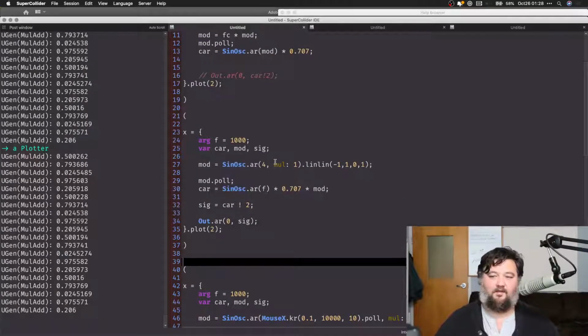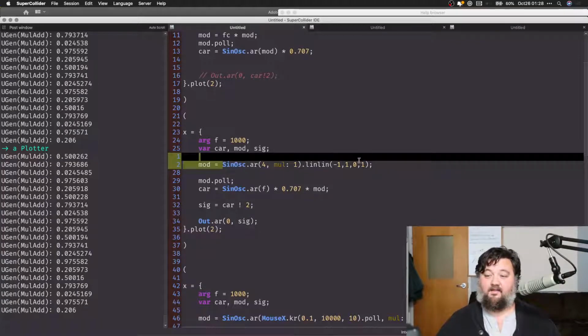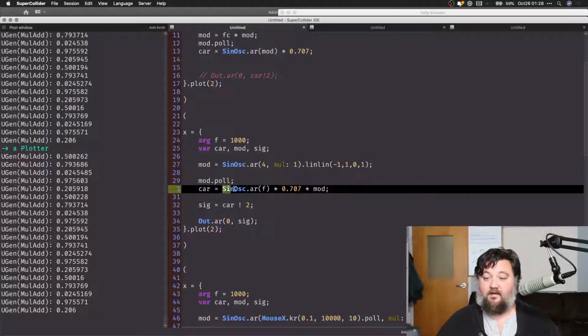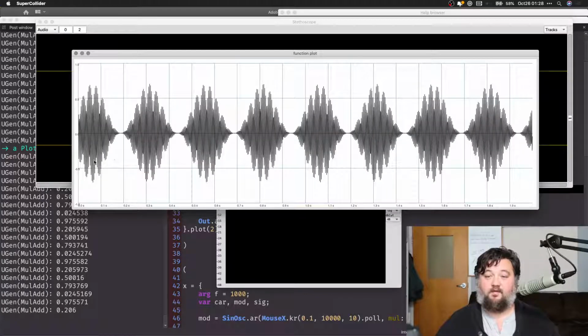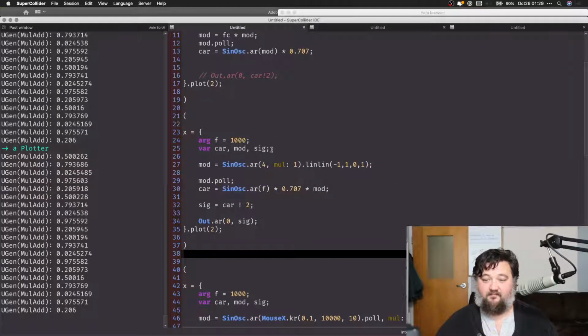And I know you can't read SuperCollider code because it's its whole thing right here, but essentially notice I've got a sine oscillator that I am multiplying by the output, thereby affecting the amplitude of another sine oscillator, a carrier oscillator. And what this does is this results in this kind of modulating signal where we can hear wah, wah, wah, and it's affecting the amplitude output that we're experiencing.